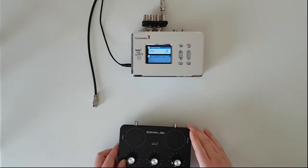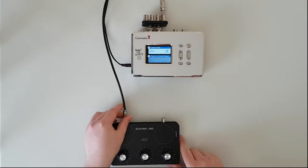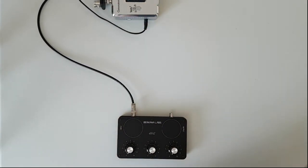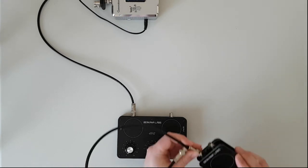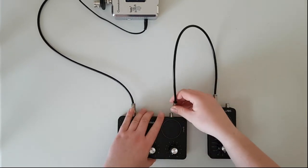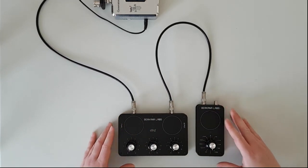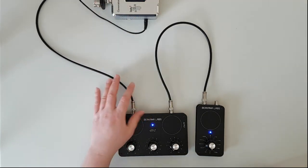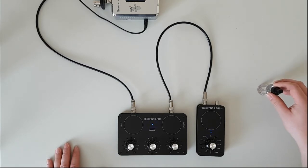So we take the 3-dial Radionics device, connect the BNC cable to the input. I'm just going to move the generator out of the way. We take the homeopathic potentiser and another BNC cable, connect to the input of the homeopathic potentiser and to the output of Spooky2 Radionics. And then test the system, start. All running okay. In the next step we'll look at the process of creating the potentized remedy.